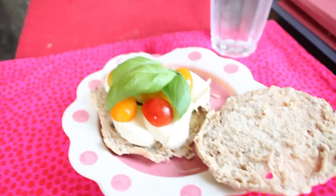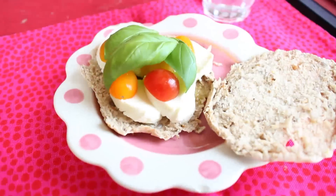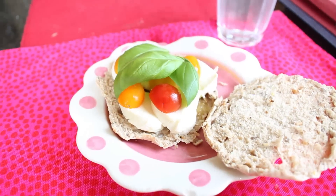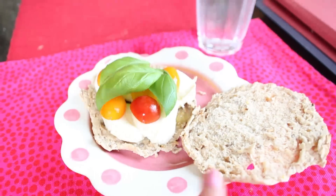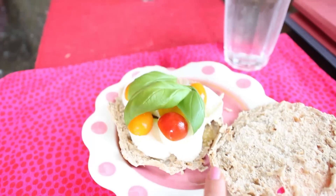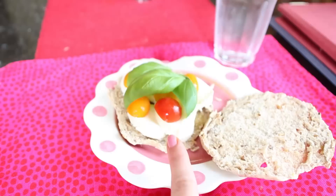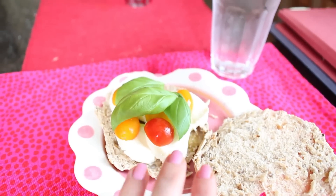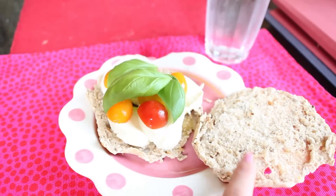So this is my lunch. It's almost 2 o'clock right now. The lighting is a bit strange on this camera and I'm not even sure how to work it. But this is my lunch — I left the sandwich open so I could show you guys. This is one of my favorite go-to lunches: a caprese sandwich. You can make it into a salad if you don't want the bread, but I like the bread.